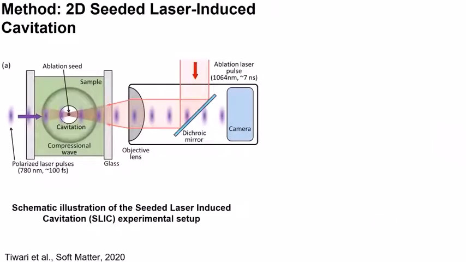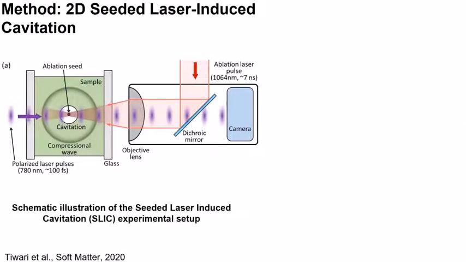To address such challenges, we investigate an experimental method which allows quantification of extreme mechanical properties of soft materials using ultrafast imaging of highly reproducible laser-induced cavitation events. Such understanding will lead to new strategies not only for mitigating damage, but also for using cavitation as a therapeutic or diagnostic tool.